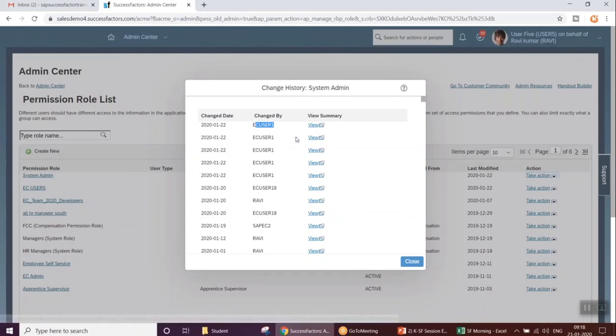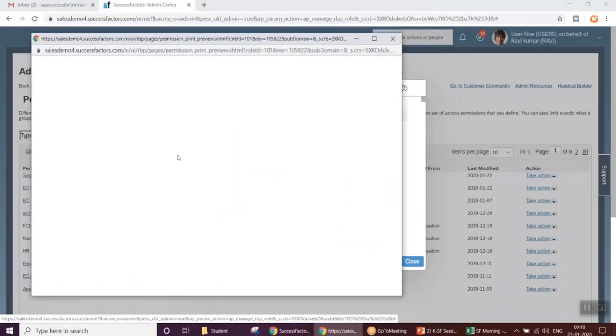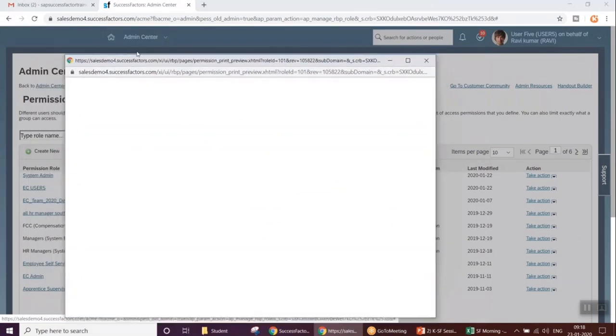Similarly, in this one you can see on 20th of January, EC user 18 has made these changes. And if you click on the view, it will show you what changes they have done into the system. I have clicked on the view and it will take some time to load this data.